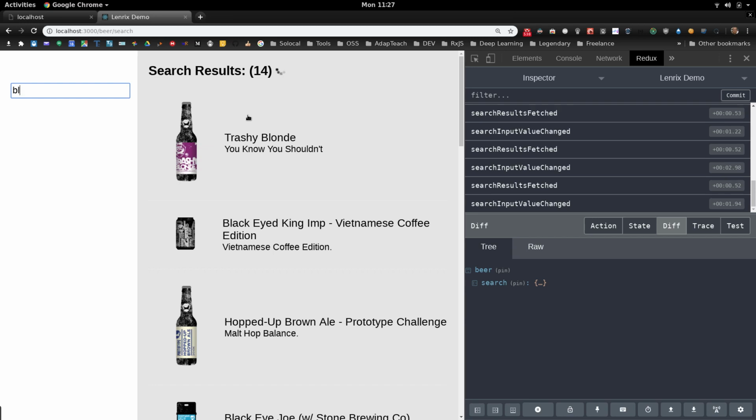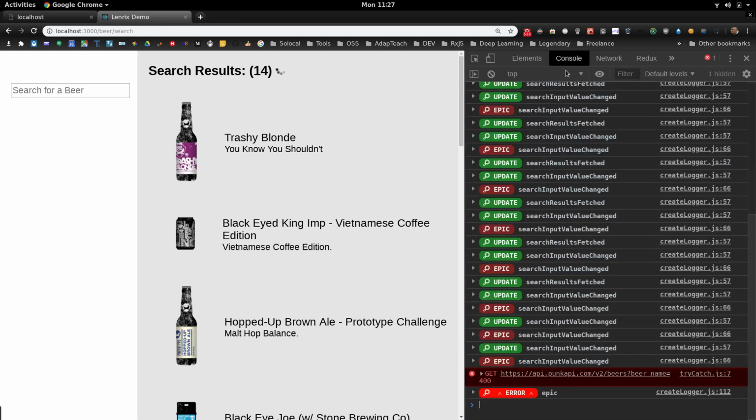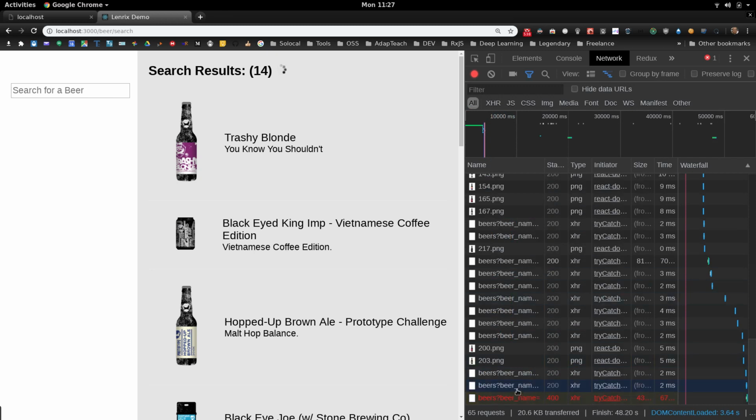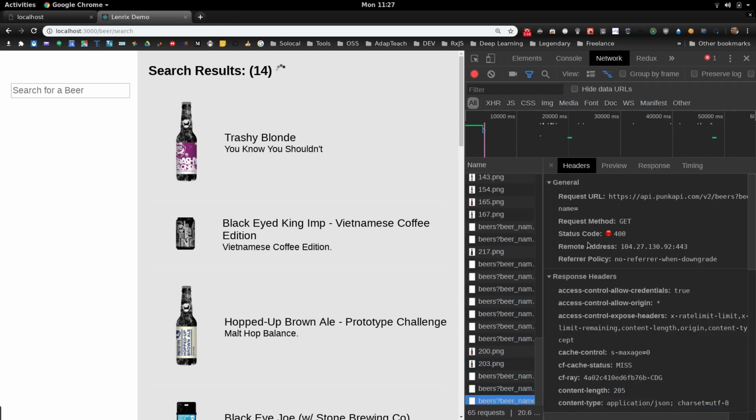If I just clear the input, we get an error because the API we're using, which is the Punk API, will get you an error if you make a request with an empty name.